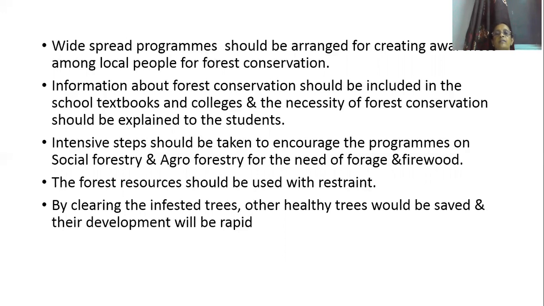That means severe steps should be taken to encourage the program of social forestry. Social forestry means planting trees along railway tracks, around government offices, on barren lands, etc., with the help of students, government servants, etc. So we should encourage programs like social forestry and agroforestry for the need of forage, meaning food, and for firewood as a fuel.